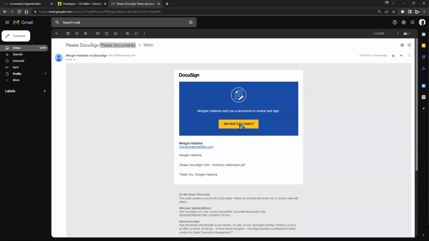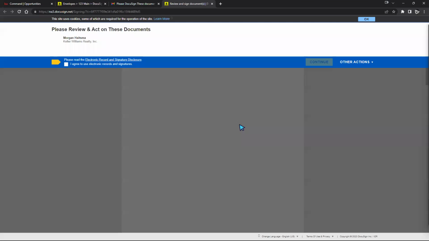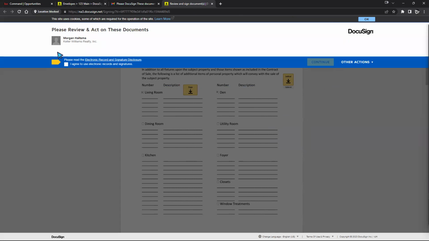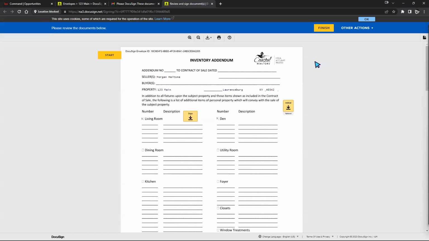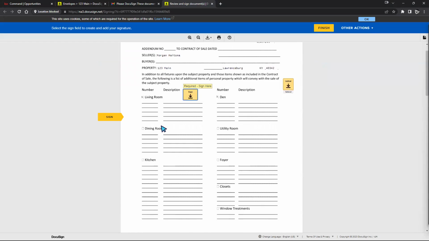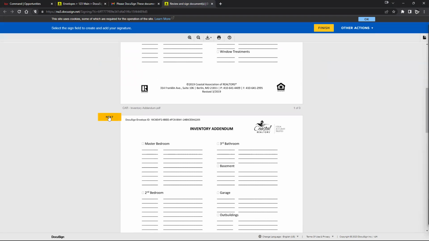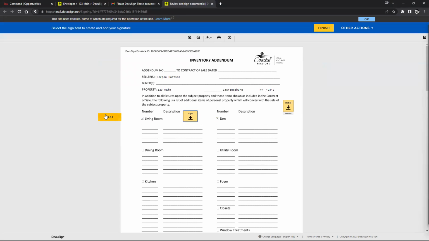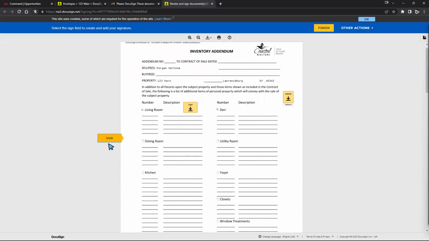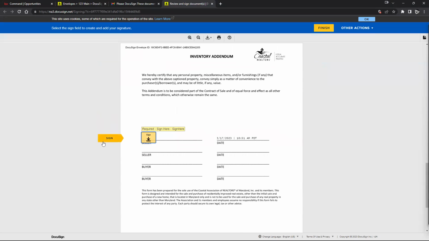Review the document. Once I give this a click, keep in mind this is from the client's point of view now. Your client will be able to accept the agreement and click on continue. And then when they click on this tab right here, it'll bring them over to every option that they need to sign or engage with. So really your clients just need to follow this next button right here, and then it'll give them the option to go ahead and apply them.